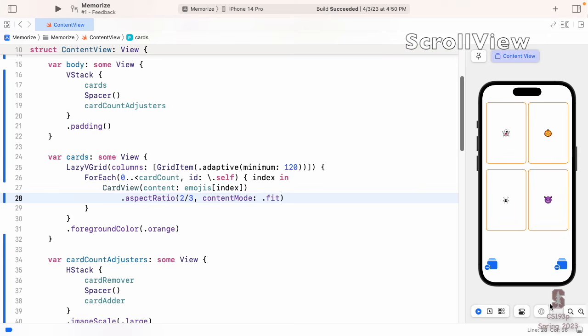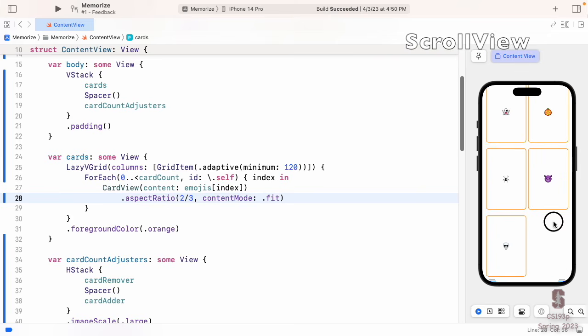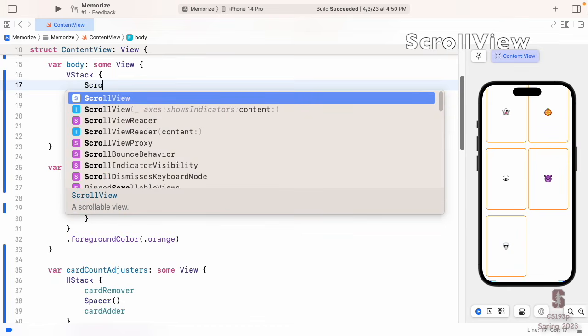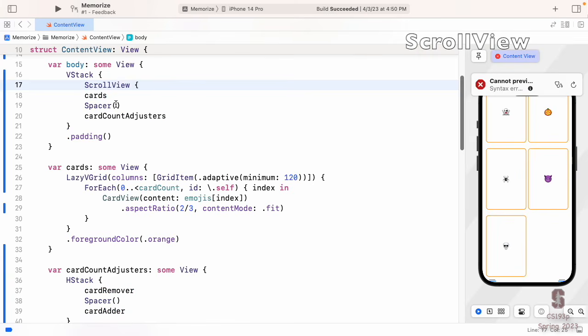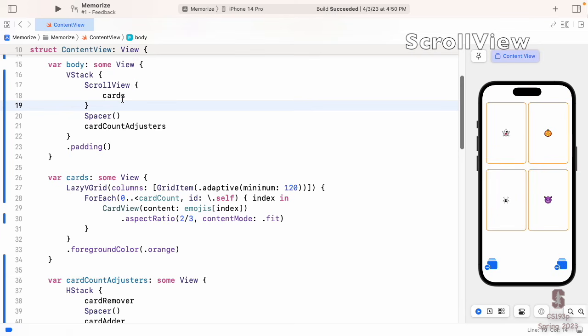The other problem is once I add too many cards, it knocks my buttons off the screen, so I can't do it. So we're going to go up here and put our cards in a ScrollView. ScrollView is just a simple, like a VStack-like thing, and it scrolls. Watch this, add more cards, scrolling. Scrolling, incredibly easy in SwiftUI. You just put a ScrollView around it, and boom, things inside will scroll. Sorry I had to rush those last two.